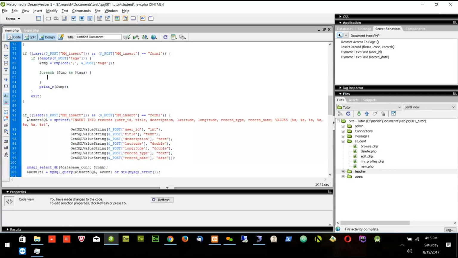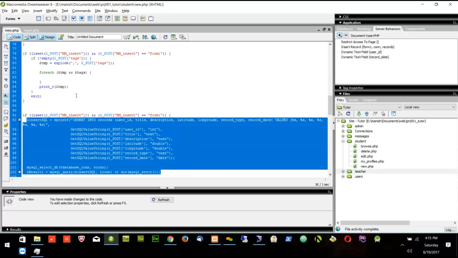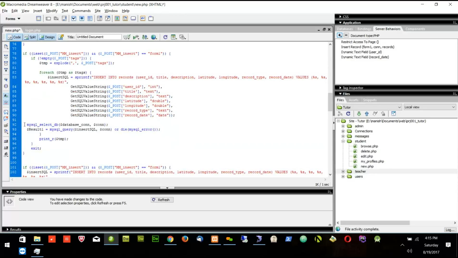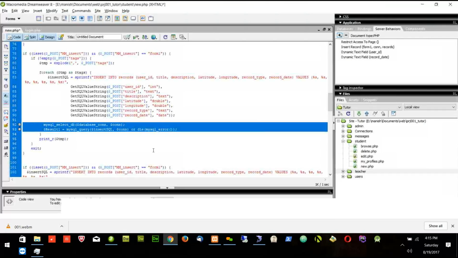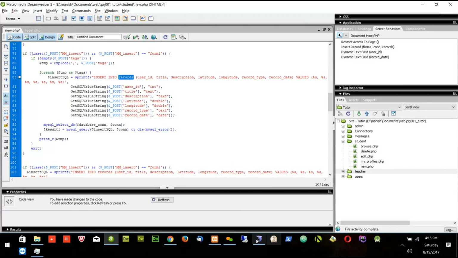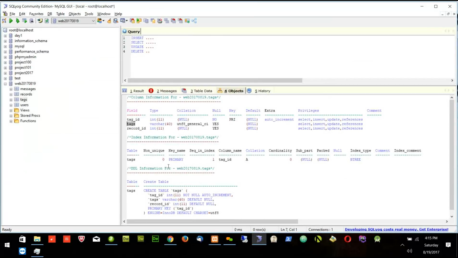Now we have to copy this insert statement and put it here. And in the insert statement, just do what I am showing you. No need to remember, just see what I am putting. Here I have to put insert into the table name. What is the table name of tags? It's tags.